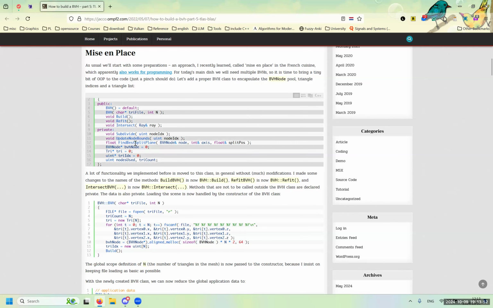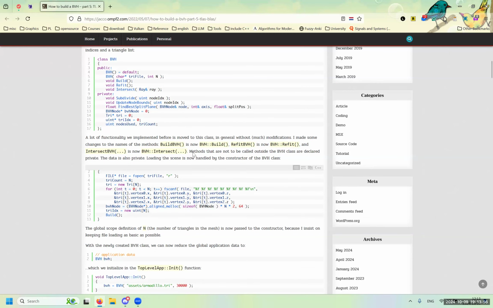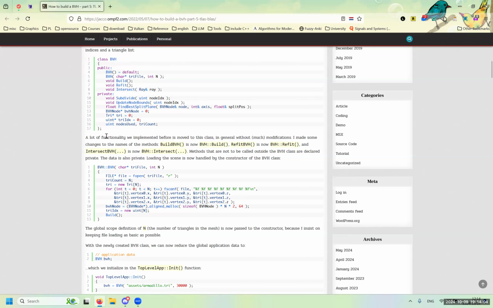Yes. So we just move a bunch of free functions and data into this class. Build BVH becomes BVH build, refit. Yeah, that makes sense.